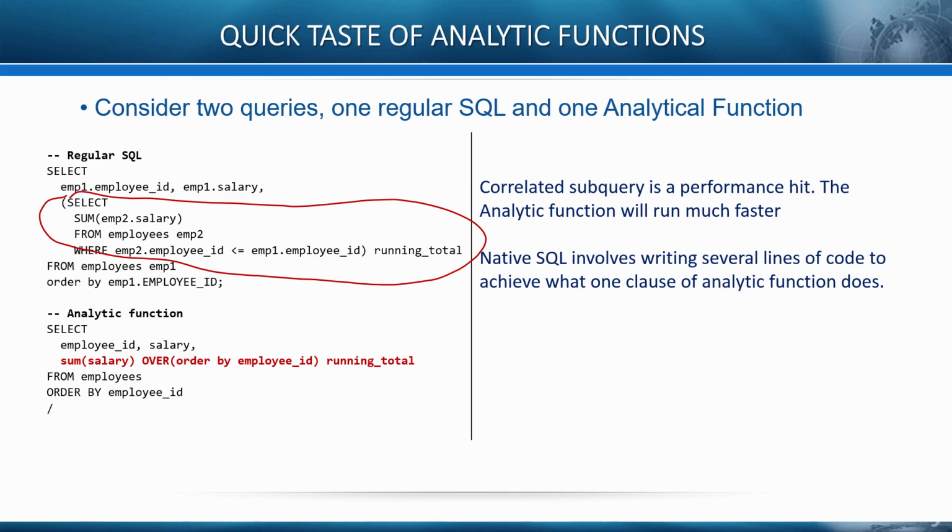The second problem is the number of lines of code that you'd have to write to achieve the same results that you would have achieved with an analytic function. So the analytic function would run much faster, and the syntax would be much more compact, which makes it a great option over writing a native SQL to achieve this task.